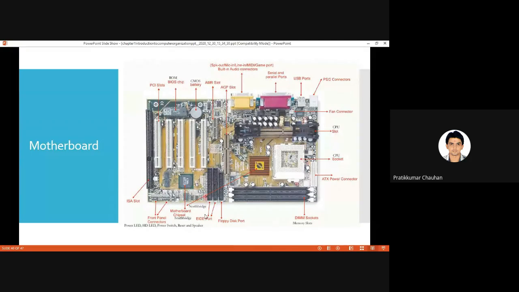Okay, let us move further. Here we have the PCI slot. These slots, in white color, are PCI slots. We have four slots on this motherboard, known as PCI slots. What is the full form of PCI? It's Peripheral Component Interconnect. Clear? Again, the full form of PCI is Peripheral Component Interconnect.